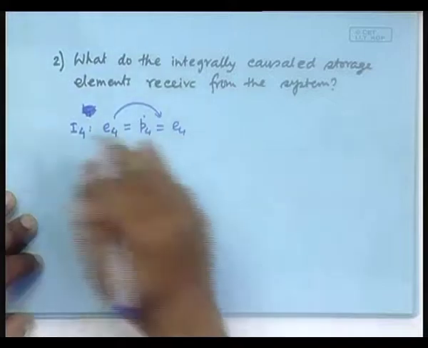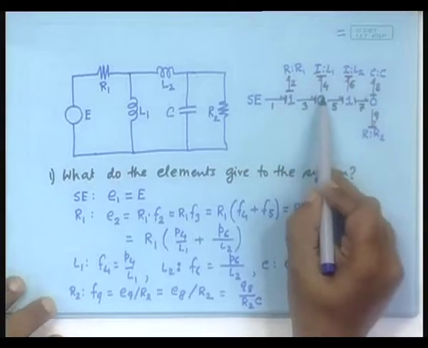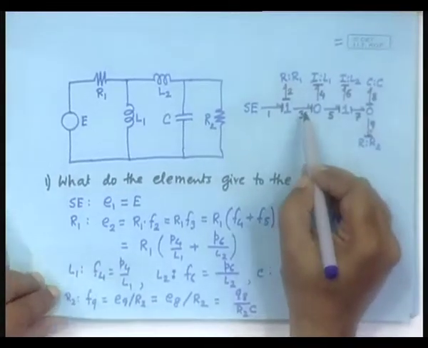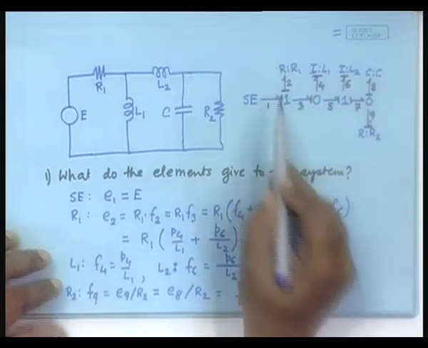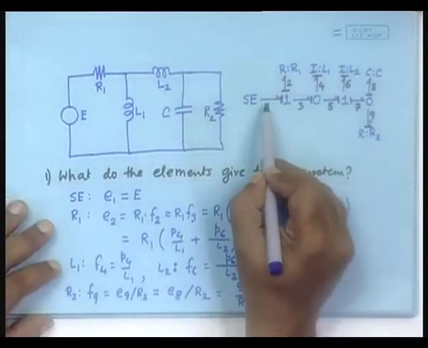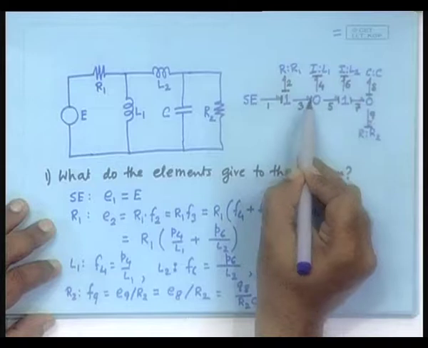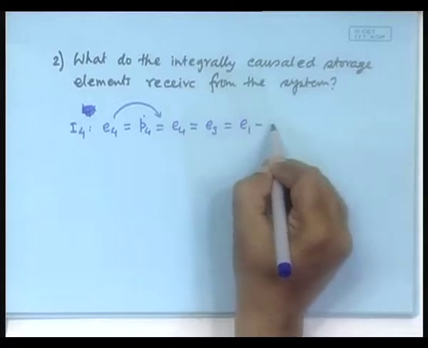So, the dotted term is in the left hand side and the undotted term in the right hand side, and then we try to figure out where this information comes from. E4, where did it come from? It is connected to a 0 junction and therefore, there should be a strong bond bringing in that information, which is E3. Now, E3, yes, this is a 1 junction and therefore, that is a combination of E1 and E2. Notice here the power direction has to be considered. E1 is equal to E2 plus E3. And therefore, E3 is E1 minus E2.